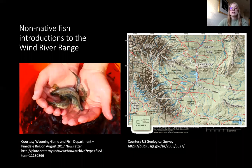The Wind River Range is in northwestern Wyoming, shown here on the map — it's by Pinedale, Wyoming. There are a number of different alpine lakes at higher elevations in this range, and while they never naturally contained fish populations, about 100 years ago humans started stocking salmonid fish into these lakes to support recreational fisheries. Shown on the left is an image of golden trout that Wyoming Game and Fish stock in the Wind River Range.